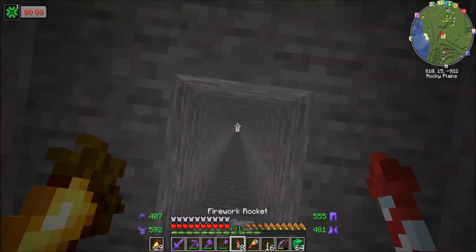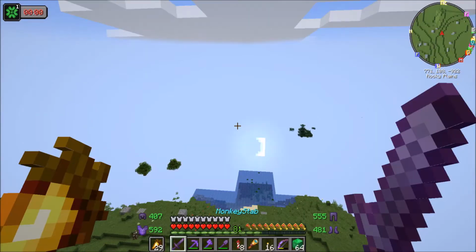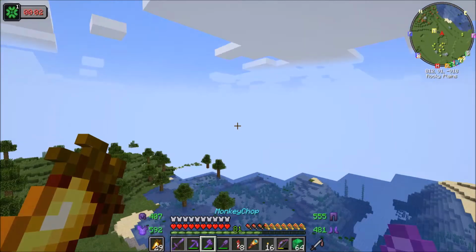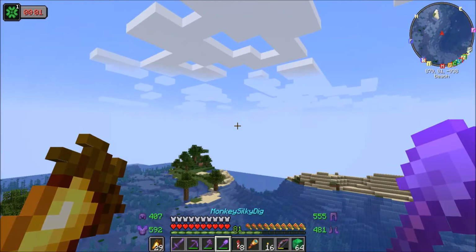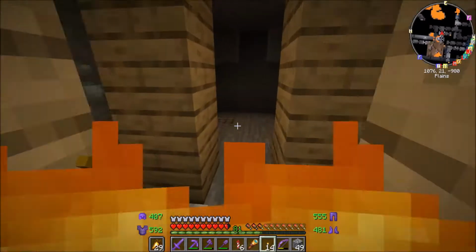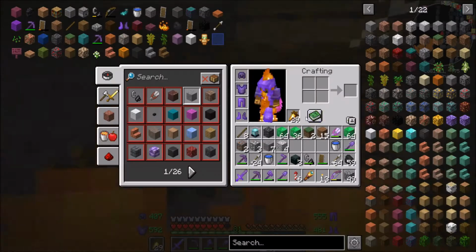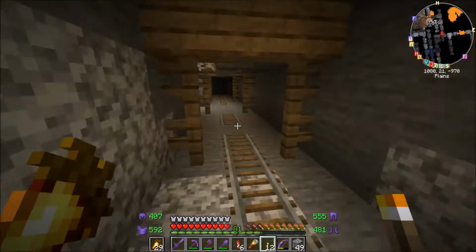Okay, so now mined up the beacon, and we've now come out to the surface. Now we're going to find a new area where we can mine, and we found a mine shaft. Like, can I just stop burning? Like, one second. Right, thank you.